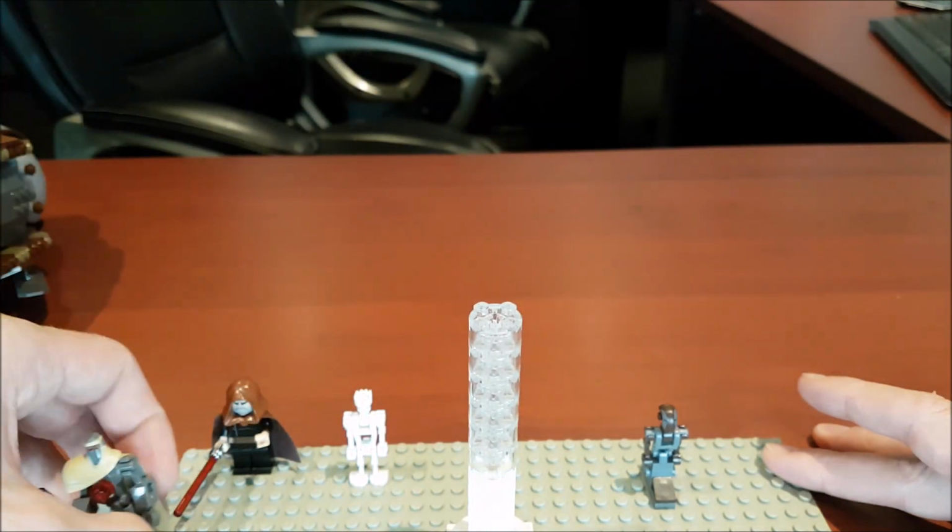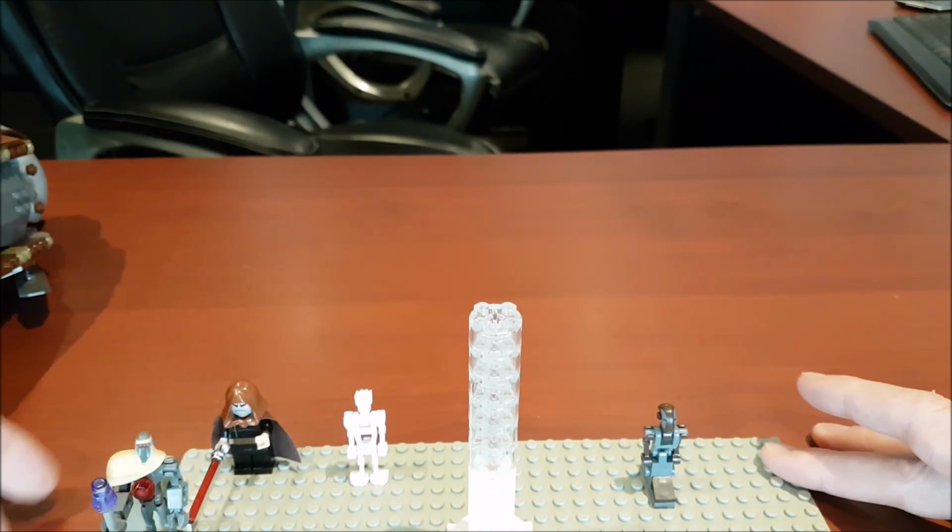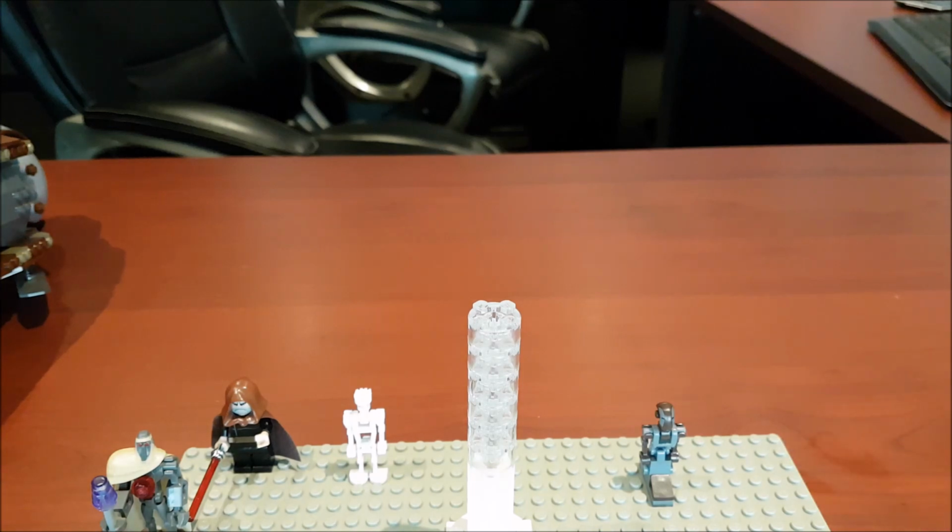But now what we're going to do, we're going to get into the movie footage and a couple pics just to see how accurate this set is.